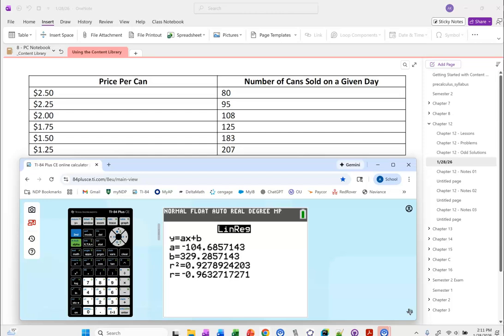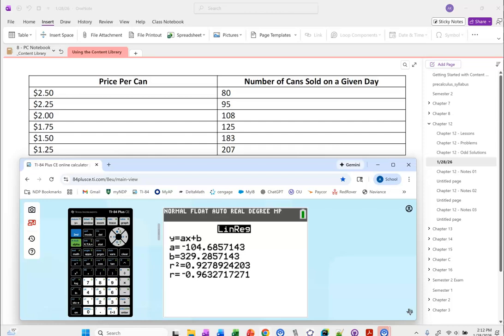Is everybody okay? All right. So notice that mine has output the R values, right? The R squared and the R. And at least James and Alex say, my calculator didn't do that. So if your calculator is not doing that, you need to do the following just one time, unless you reset your calculator's memory or something. Once we do this, your calculator will save this setting so that next time you do a regression, the R's will come up for you.